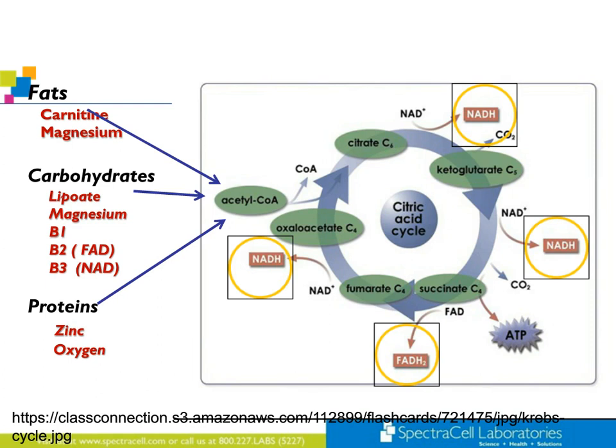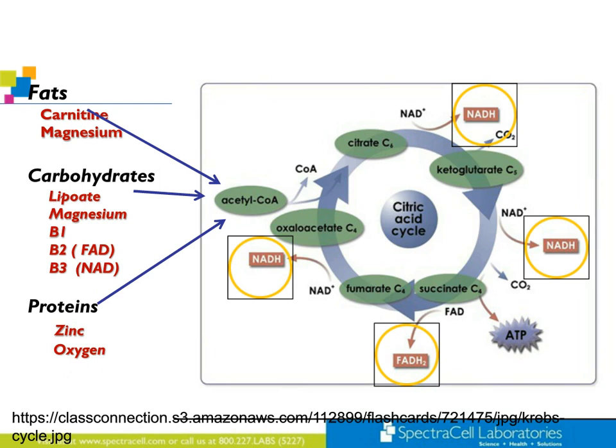And this is what I mentioned just a moment ago, that in this citric acid cycle, what is so important to understand is that this acetyl coenzyme A feeds into the citric acid cycle here, and the output is the NADH. The NADH is what's going to be going back into the electron transport chain, and I'll be showing that again in just a moment.